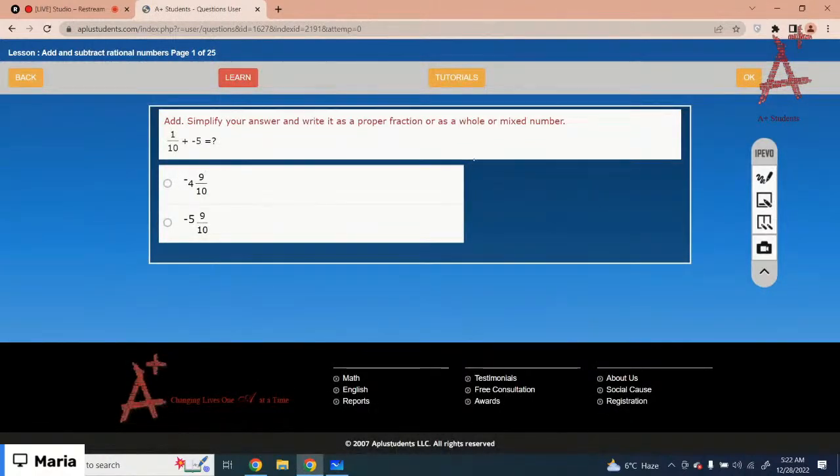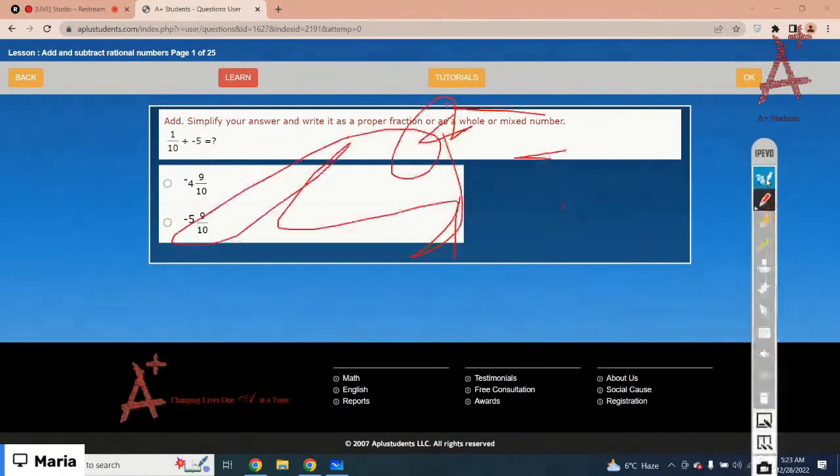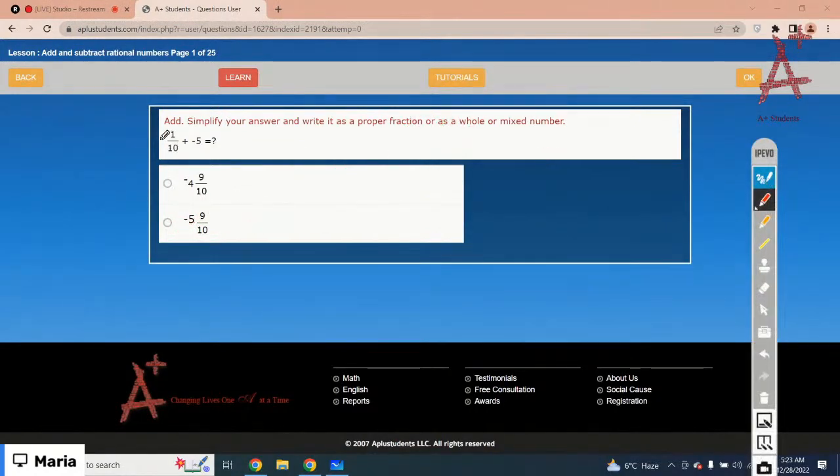Okay, you have to add, either write them down in the fractional form or in the decimal. So we can write them as, okay, so you have 1 by 10 and negative 5. Got it? So the 1 by 10 doesn't have any fraction part, that means it has the 1. So just negative 5 and 1. 1 minus 5, you are subtracting a greater number from the smaller one, so the answer must have a negative sign.